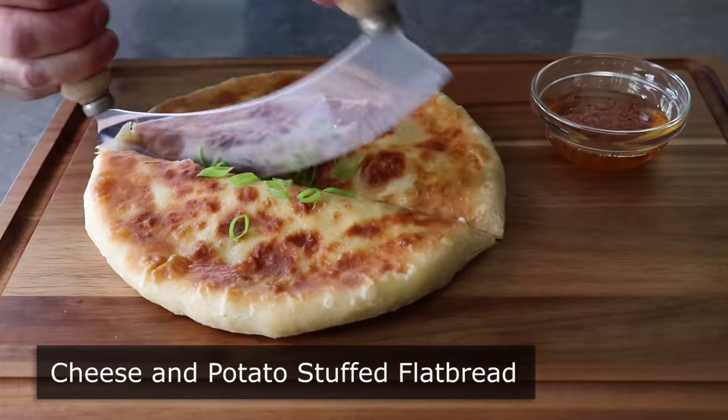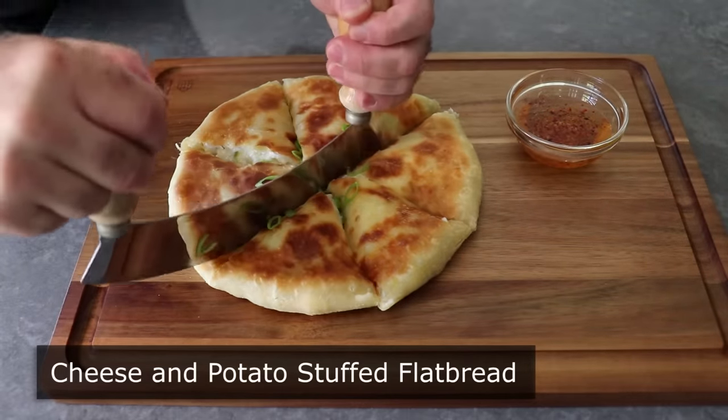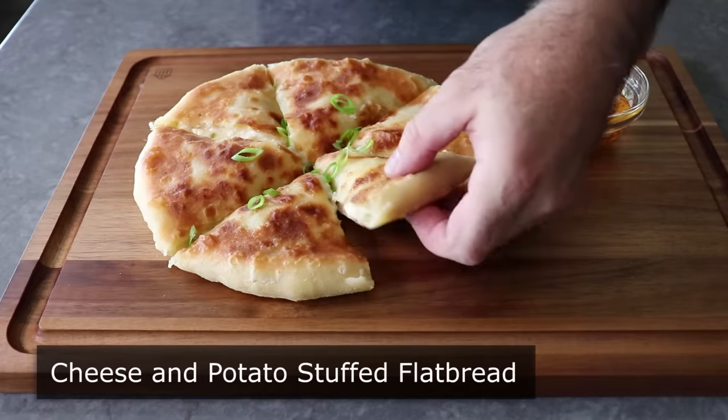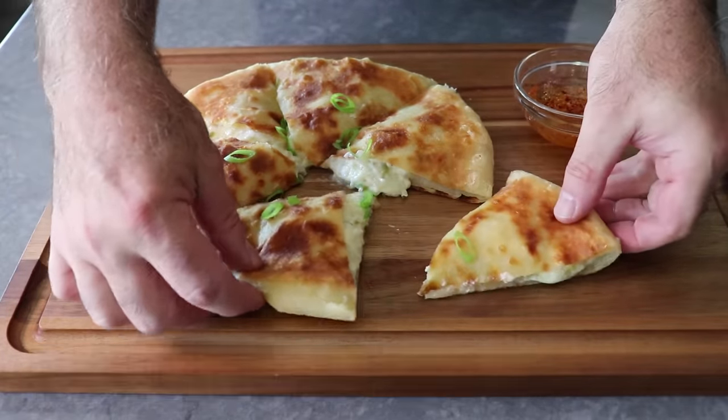That's right, this easy bread is made without yeast or the use of an oven, since we're going to roast it right in the pan. And if you enjoyed our khachapuri, which is a Georgian-style cheese stuffed bread, and you love potato, this really should be the next thing you make.